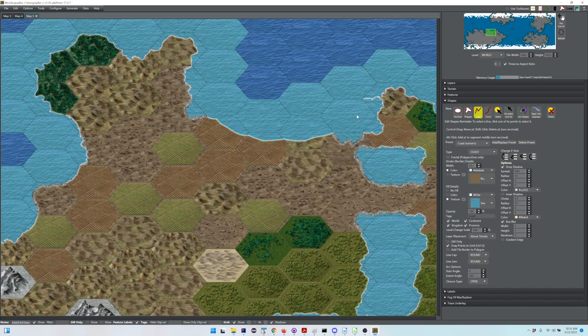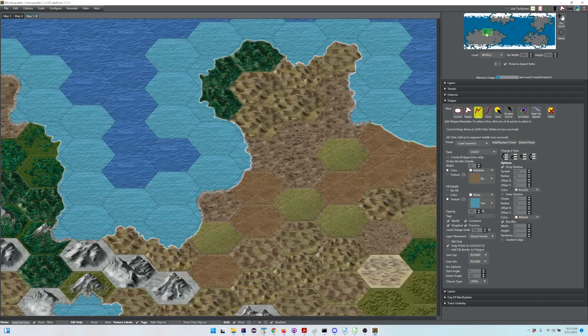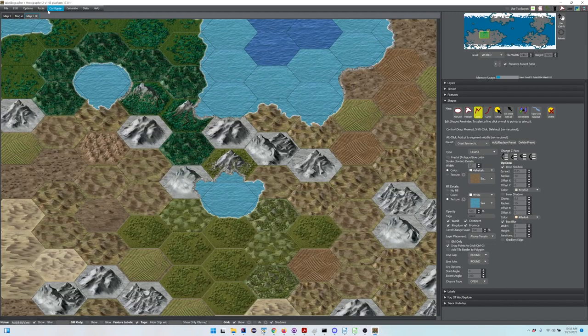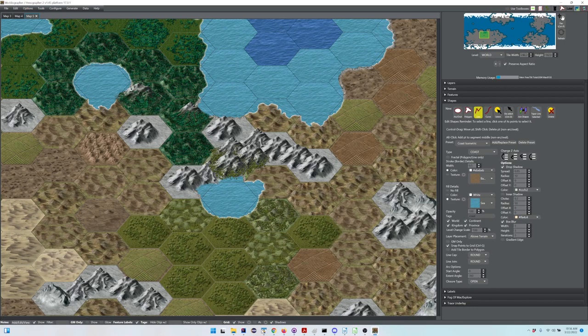But those are the key things that are new in 1.4.5, and these changes have been building for the past couple of releases, 4.3, 4.4, 4.5. I think the last video that we did showing off new features was based on 1.4.2, which was the coastline functionality that we just showed, as well as the change to the mountains, where you can go up to tools and you can make your isometric mountains into features, so you don't have things tied into one particular hex. You can have them spread across. So that's kind of cool.